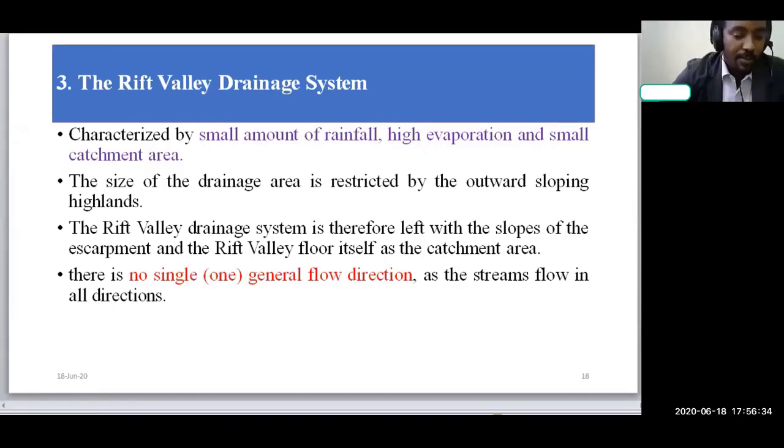If possible, we have to further investigate the minor rivers too, because knowing the source and mouths of all these rivers helps us make a very strong decision in our future business. Okay, our today's knowledge will help us at least make a very influential decision on our future business. Today, let's look at the Rift Valley drain system.